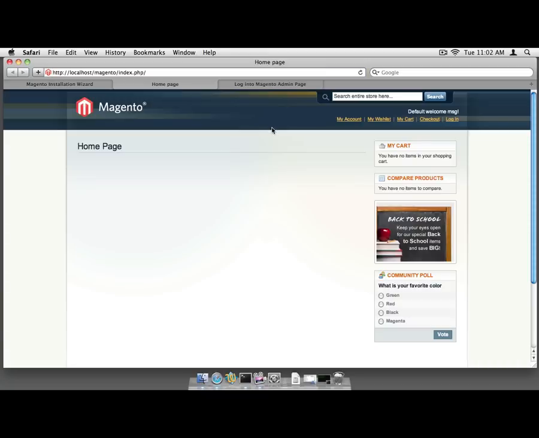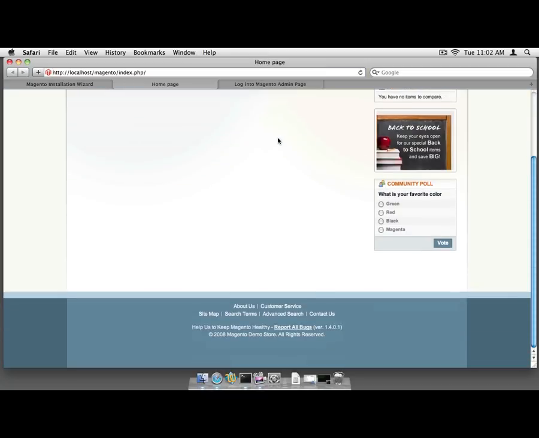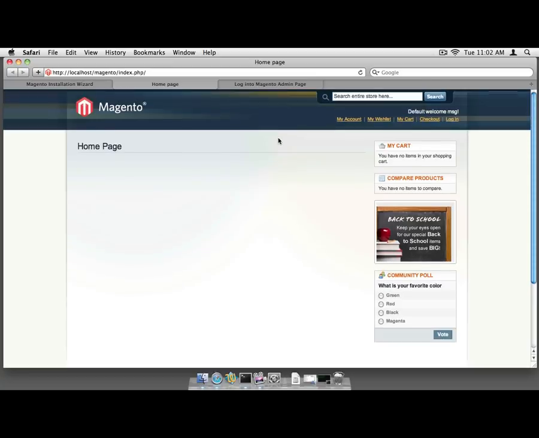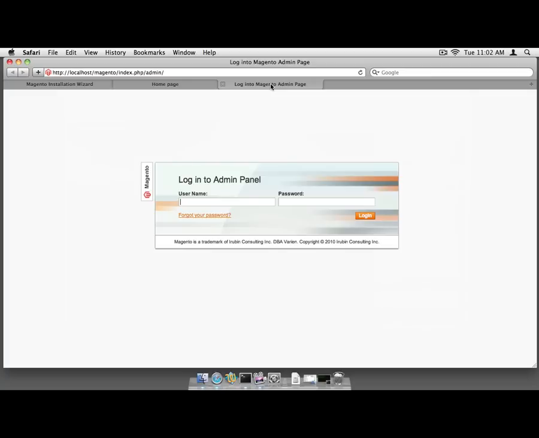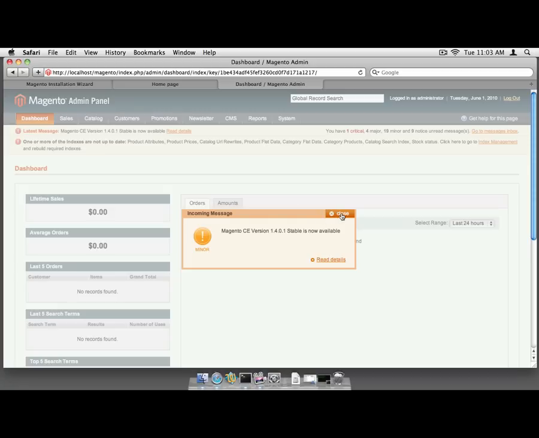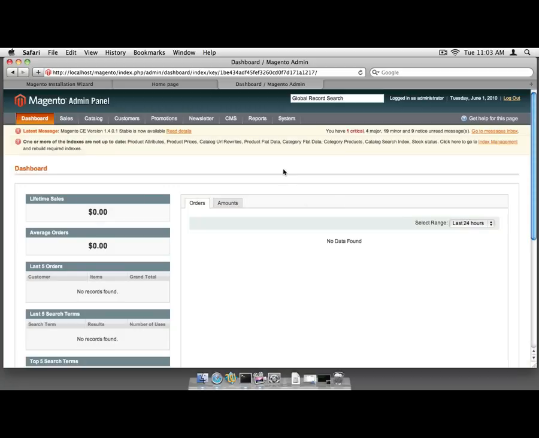And on the front end, you will see here that we have a default Magento installation, current version of 1.4.0.1, on a stock Snow Leopard without any extra software installed or anything other than the mcrypt extension to PHP. We're using the built-in PHP. We're using the built-in Apache installation as part of Mac OS X 10 Snow Leopard. Administrator page, we'll log in. And there we are. It's installed and ready to go.